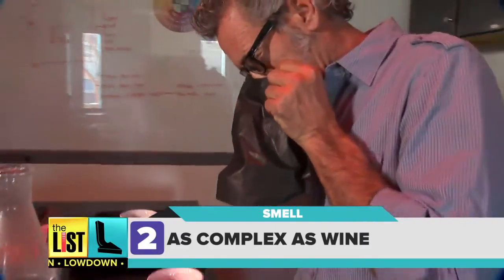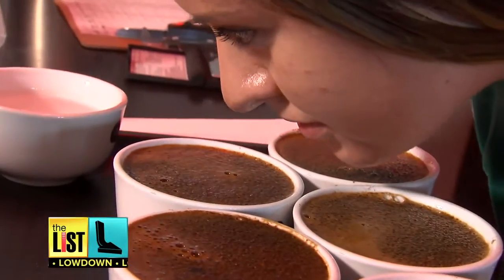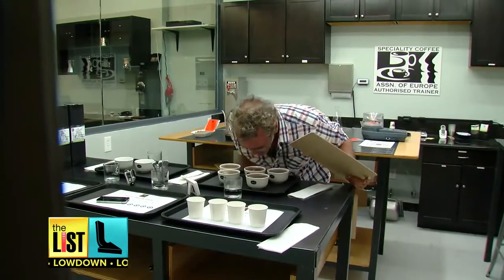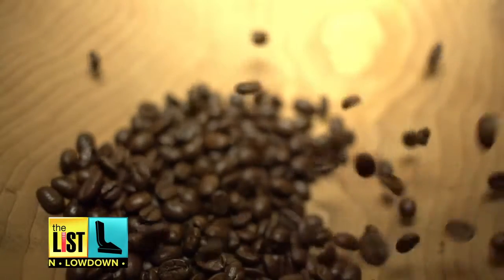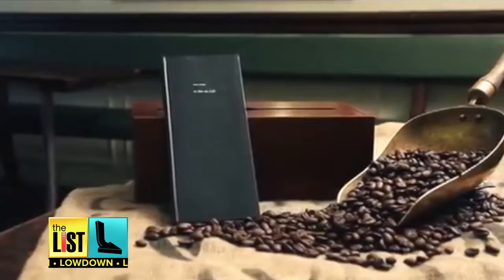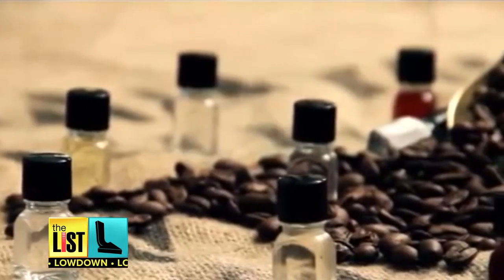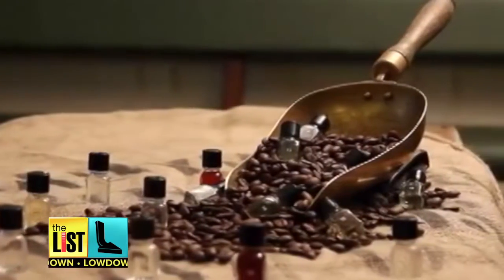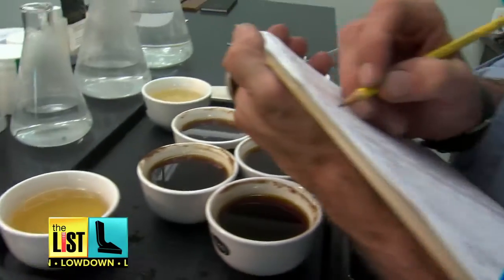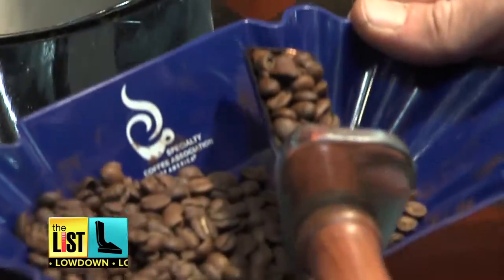Next, it's all about smell — and it's as complex as wine. Train your nose like a Q-Grader in the 36 aromas that have been identified by researchers as the most important of the 1,000 different fragrances you experience in your coffee. The Q-Grader kit is by Le Nez du Café — the same people that make the testing kits for sommeliers, but these are all about coffee. They have dried distillation, sugar browning, aromatic taints, and enzymatic categories, which give you clues about the roaster's technique and the type and origin of the bean.